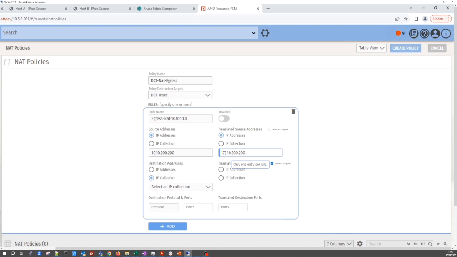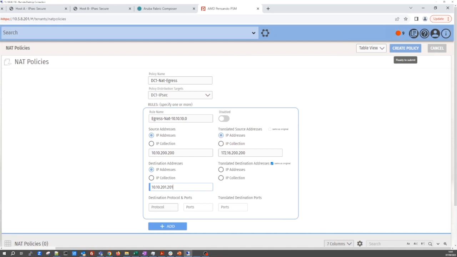and the translated address is going to be 172.16.200.200. And I could just match on the source address and translate everything on just the match on the source address to that translated address, but just to give it a bit more granularity, I'm going to use the target address just as an example that this is something you can do. So that is all we need to do to create the rule for this particular policy. There's only one rule. Of course, you can add more rules as you go through, and I'm just going to create the policy for that.